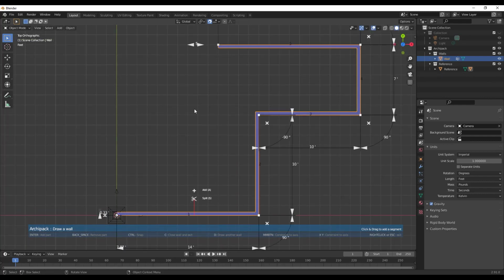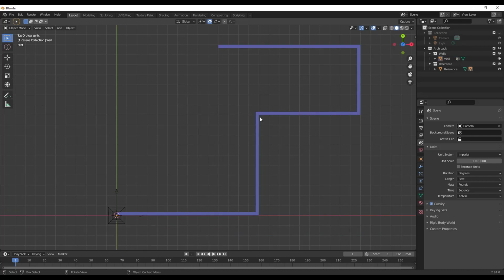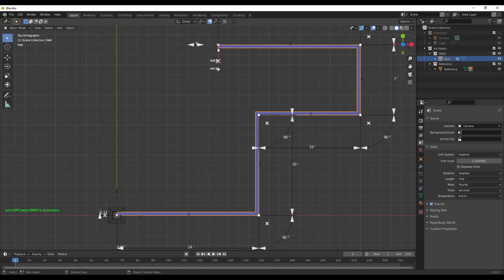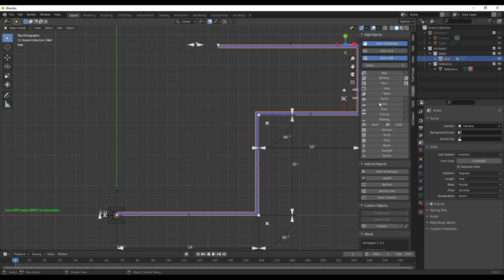Sometimes you'll accidentally click off of the wall, right? So if I right click, it'll close out of this wall. Well, that's a problem because I wasn't able to finish this. And notice how I'm not able to come back in here and click and drag again in order to adjust this wall. Well, what you need to do if you accidentally click off of the wall is tap the N key, go up to the create function that gets added in here, and hold the Alt key and click on wall.